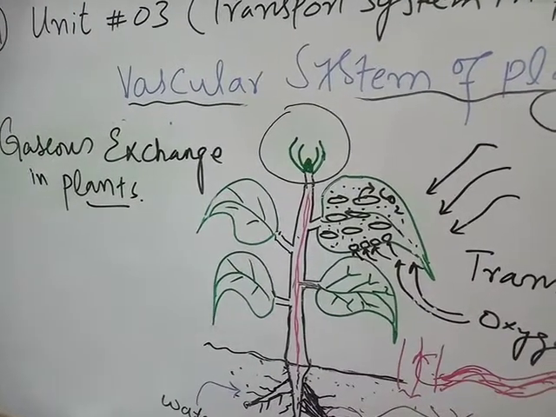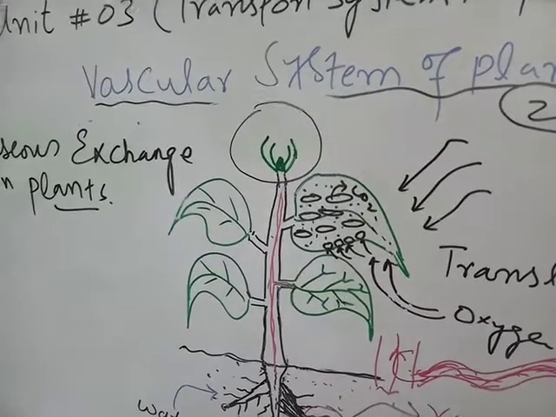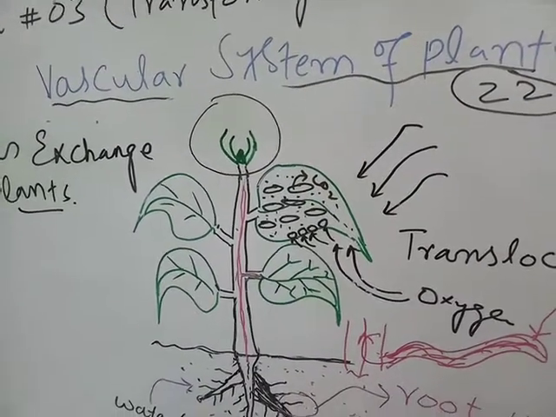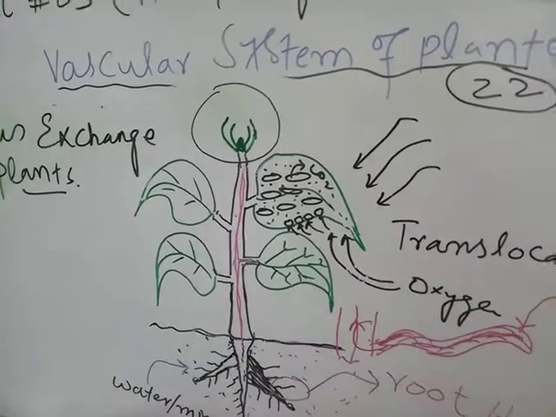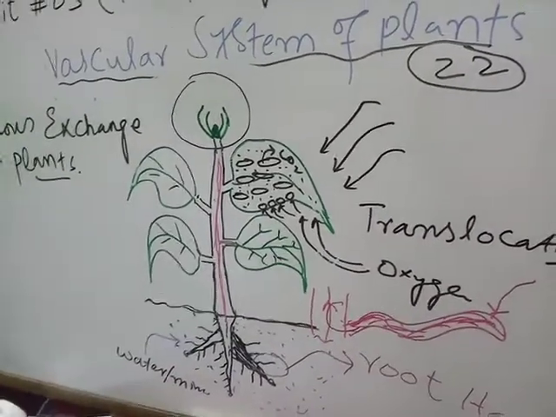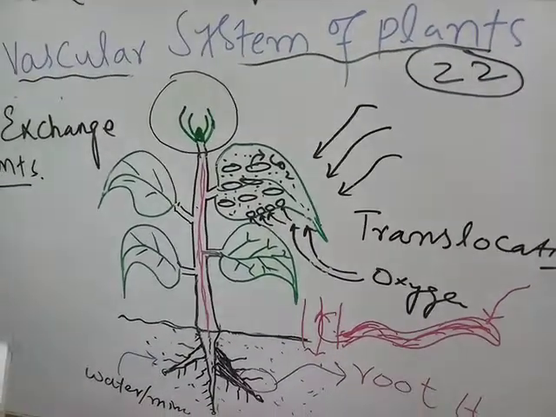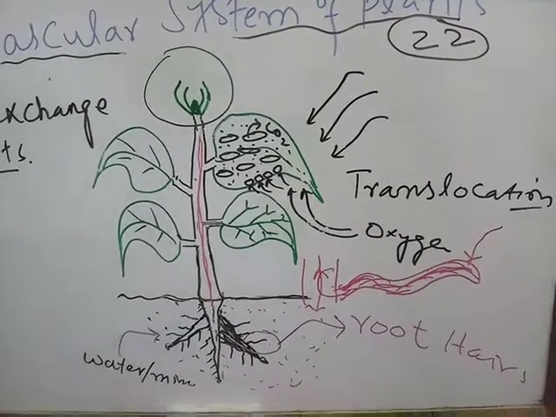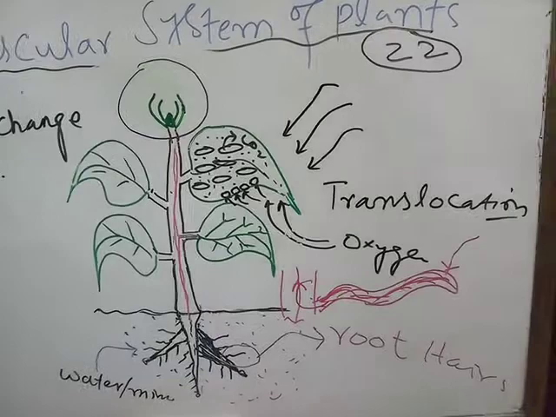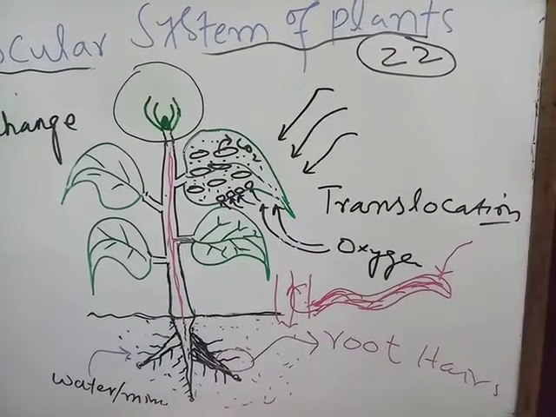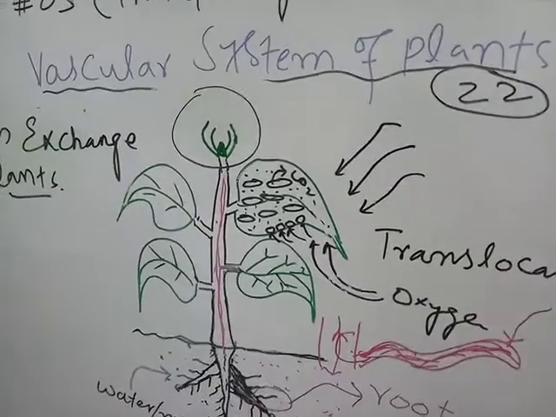During the gaseous exchange, oxygen is taken in, carbon dioxide goes out. But during the daytime, no carbon dioxide goes out, a very small amount of carbon dioxide goes out. But during the night time, when oxygen is taken in, a lot of carbon dioxide goes out. And the oxygen which is taken in is used in respiration. It goes to the cells, where food is also present, so it breaks down the food, which releases energy and carbon dioxide. So this is the process of respiration.